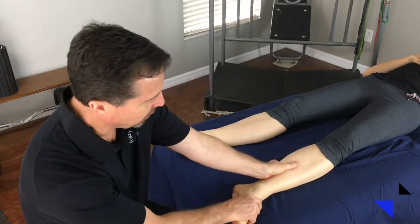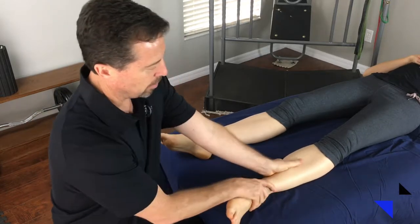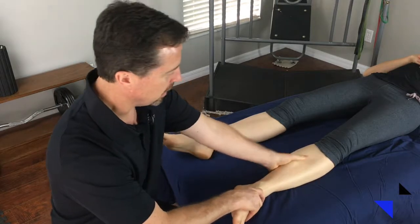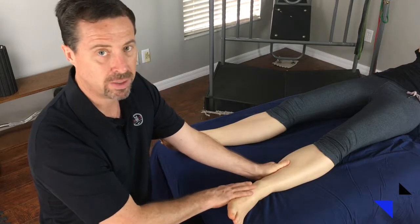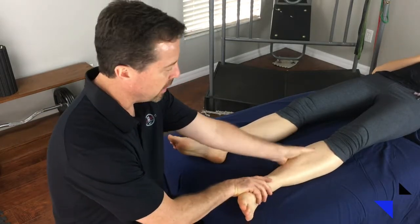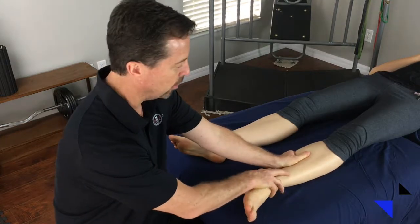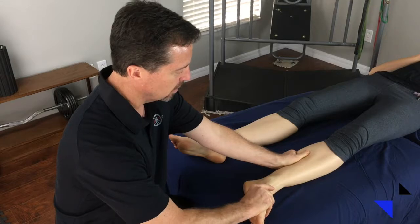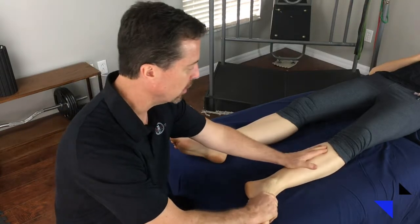And I find that a cross-hand release, where I'm grabbing and then pulling the tissue apart in this way, using the tibia to help me separate some of those layers of tissue, works well. Because we've got all kinds of musculature coming down here, and since everything we walk on is flat, it tends to get glued down a little bit. So I'm doing a one-handed fascial release and using the tibia to help me separate those tissues, because you've got all those muscles and compartments coming down here, and that's an easy way to release those, superficially and even a little bit deeper.